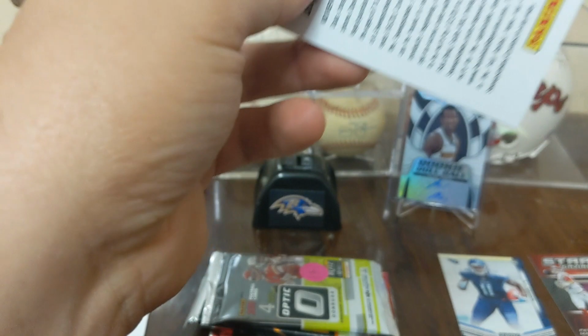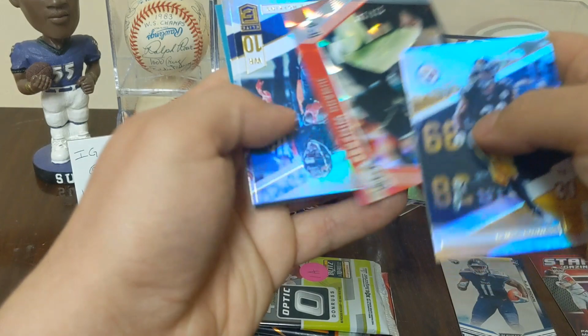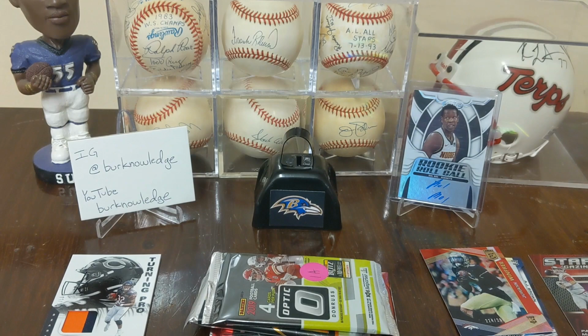Alright. We got a little checkerboard looking. Boo, James Conner. Chris Carson, that's capital P's boy. Jawan Winfrey, out of 299 on them Broncos. D-Hop, now going to the Cardinals, and Saquon. All right. So, nothing in elite, but that's okay.